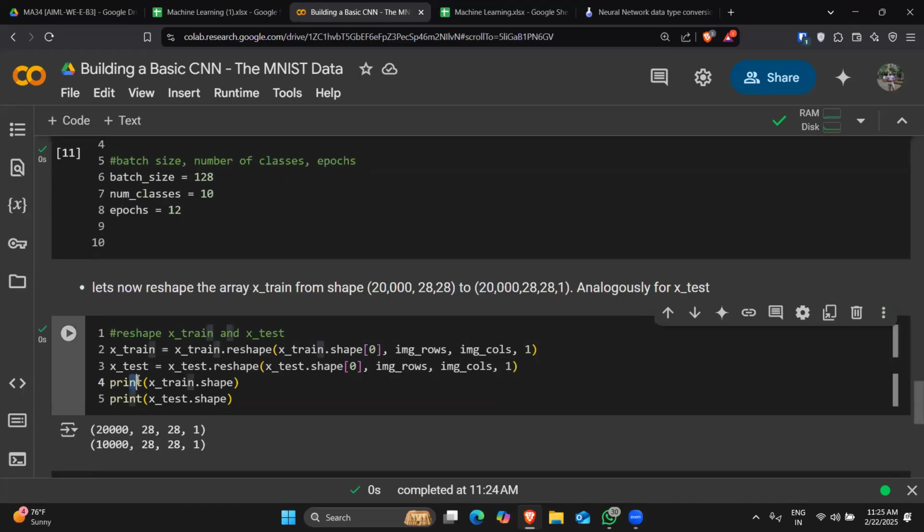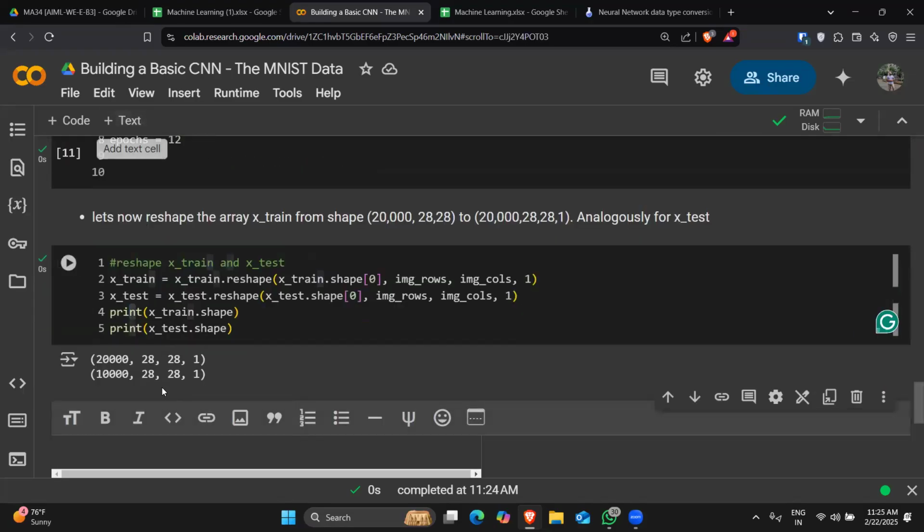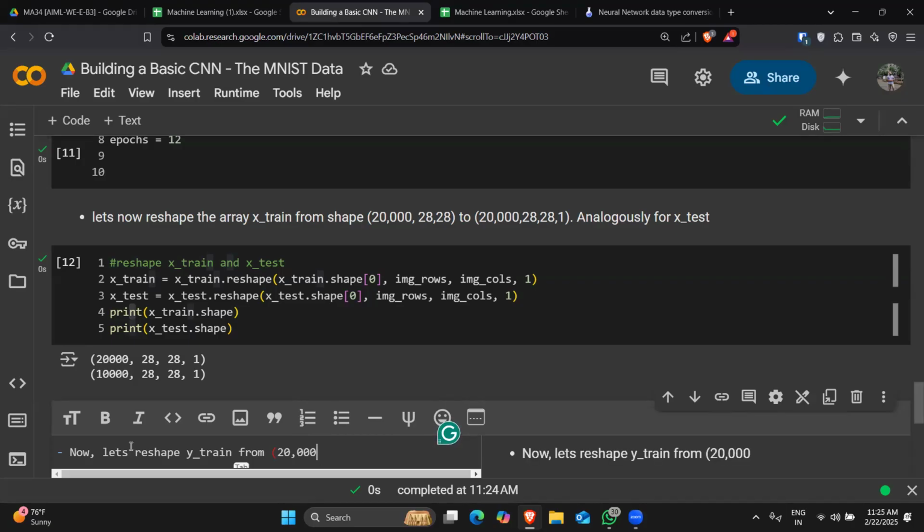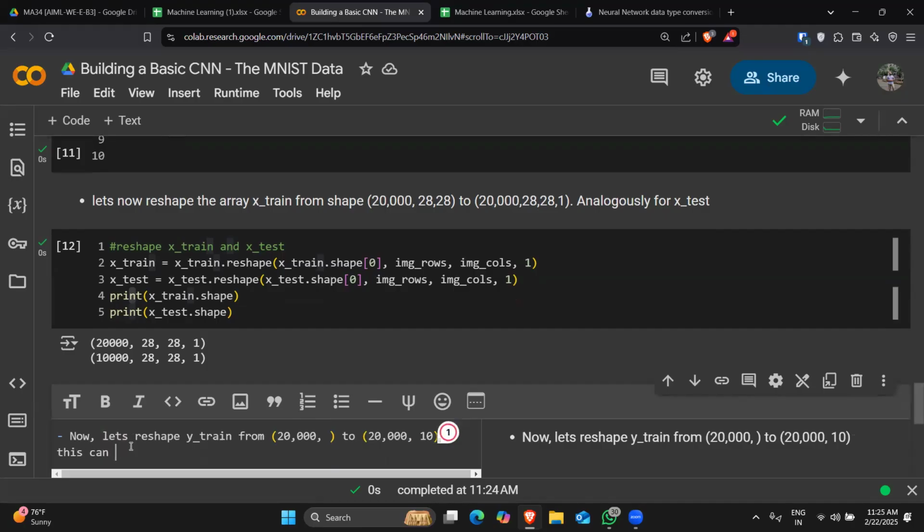Right now, let us reshape y_train from 20,000, 1 to 20,000, 10, because we have 10 classes, right? So this can be conveniently done using the Keras utils module.